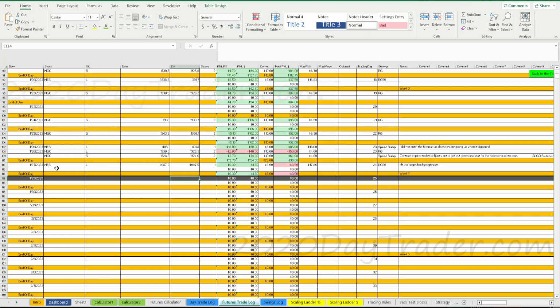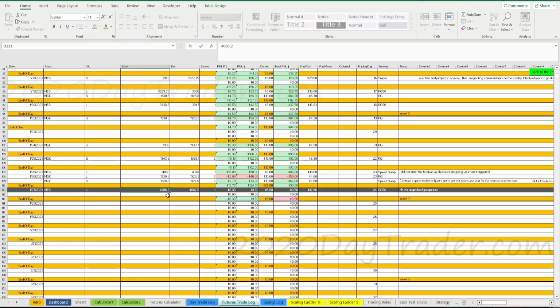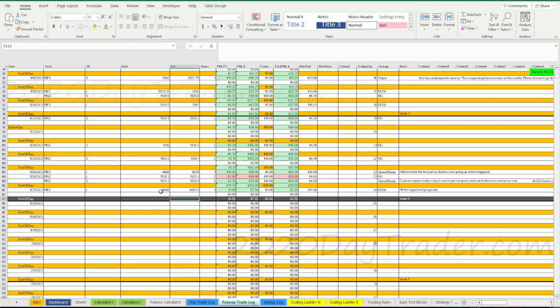Okay, so here's our trade right here on this line, 111. 4087 was our entry, our exit, one contract, 30-cent move. We made, what do we make? P&L $1.50 basically. Is that what we did? Hold on a second. Let me double check my numbers. Oh, there we go. 4086. I put that in wrong. I was like, why is it not matching up? We got in at 4086, out at 40875. All right, there we go. So 750 is what we made after commissions, $2.50.